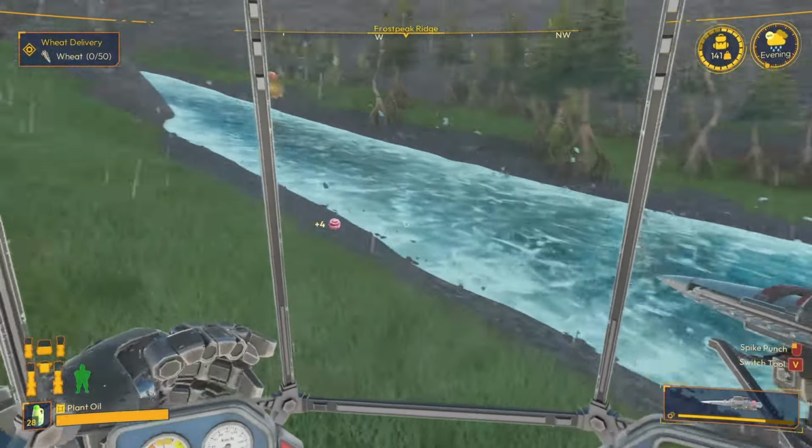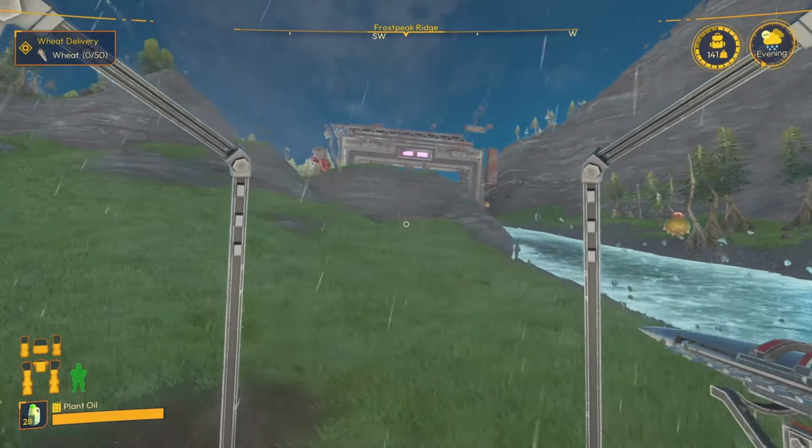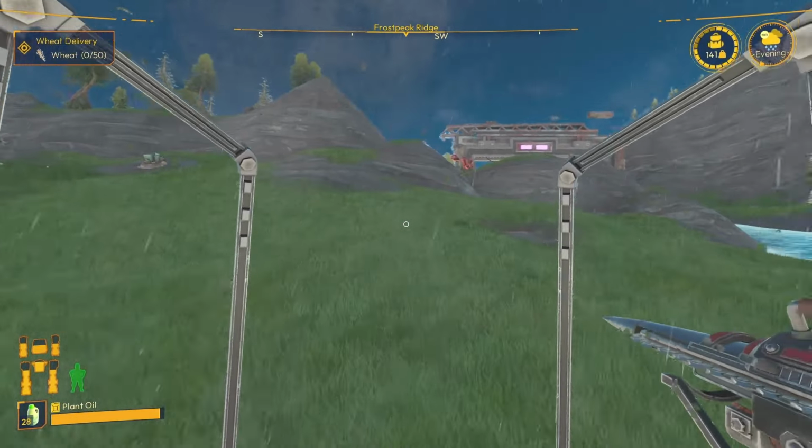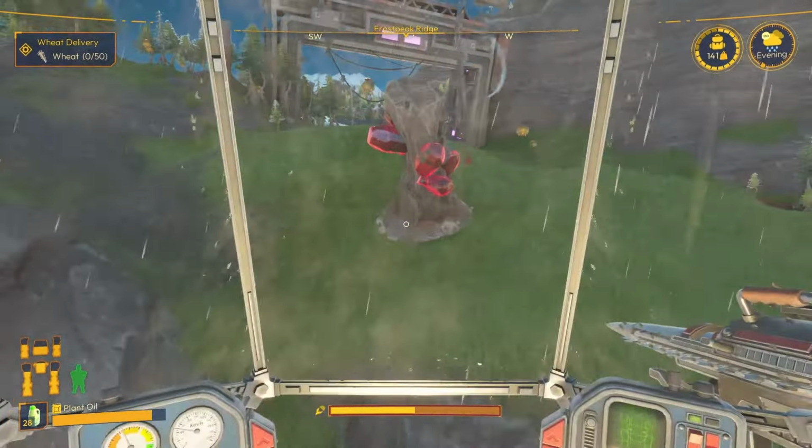Good, this river seems wide. And we seem to have to follow the river up. Whoa, I see a big deposit of the red crystals. Let's get those.